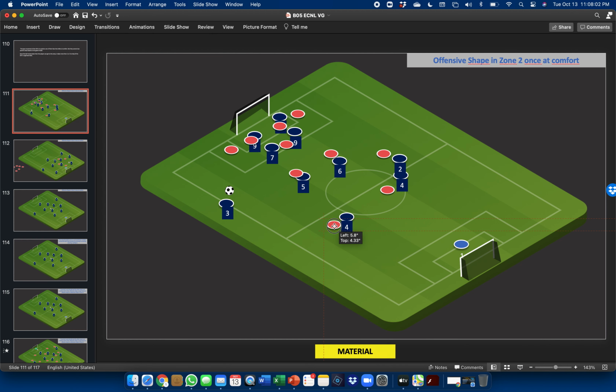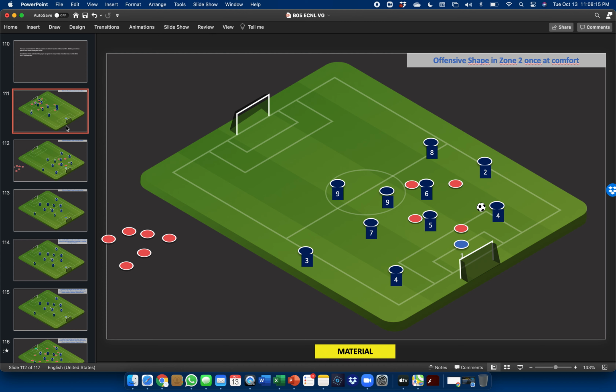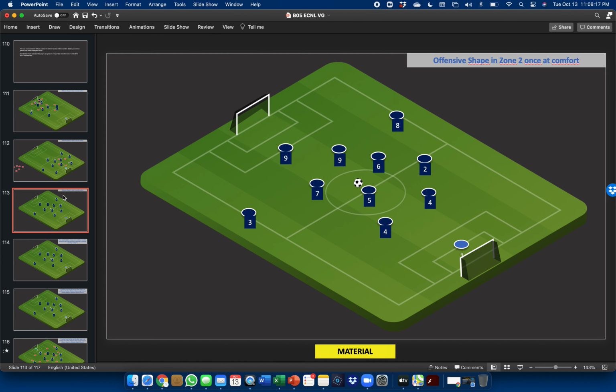And then a unique thing about this the left back here on the side is that he might pull the winger all the way down with him, which creates even more space. Okay? And now we're back to this picture. When we create this shape. Okay? So that is offense.